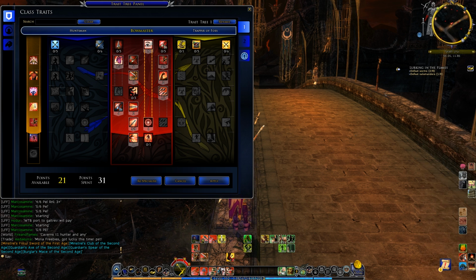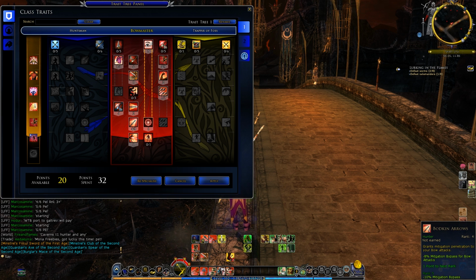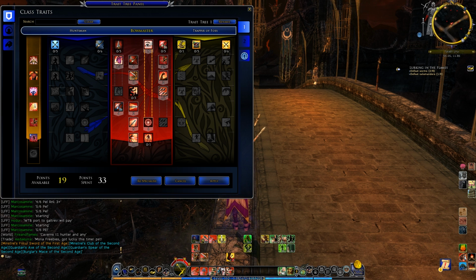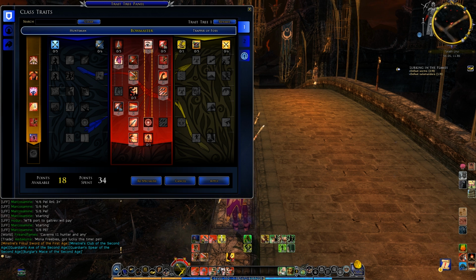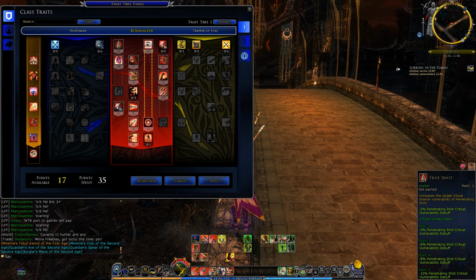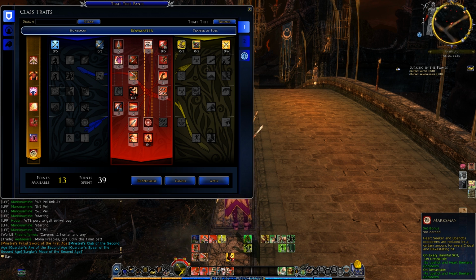And we need to go back and decide what we want to put points on to fill out the rest of our points and get the next set bonus here. So Bodkin Arrows, I would go ahead and put 2 in to get increased mitigation bypass. And then I think at this point I would get rank 5 on Swift and True. And then I would start putting points in True Shot. We can put all 5 points in True Shot. Unlocking the set bonus won't really mess with that.